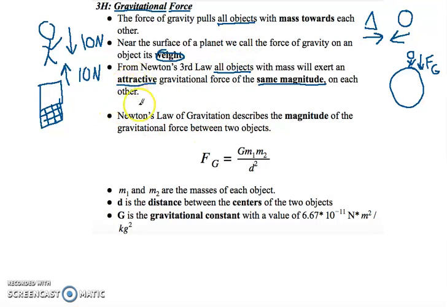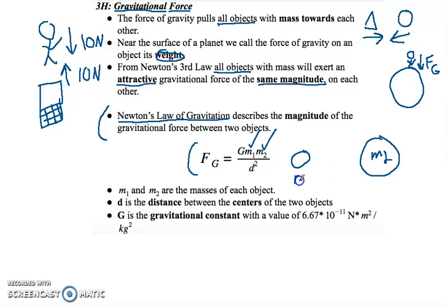So now let's get into a little bit more of the math behind the law of gravitation. So this is the mathematical representation of the force of gravity. Again, this is a little more detailed than we've looked at before. This lets you calculate how big that force of gravity is between two objects. So two masses, M1 and M2, those are the masses of the two objects. They may or may not be the same size. They could be different sizes. I'll draw them different just for this example.